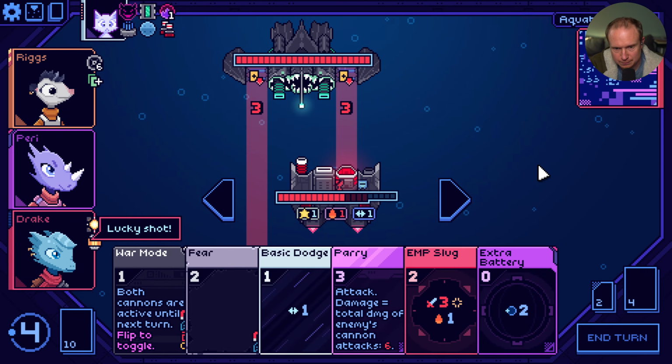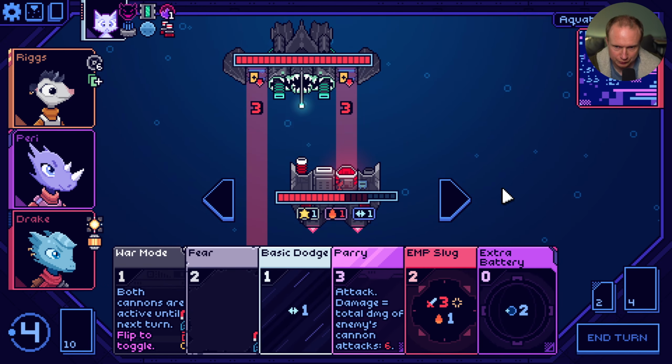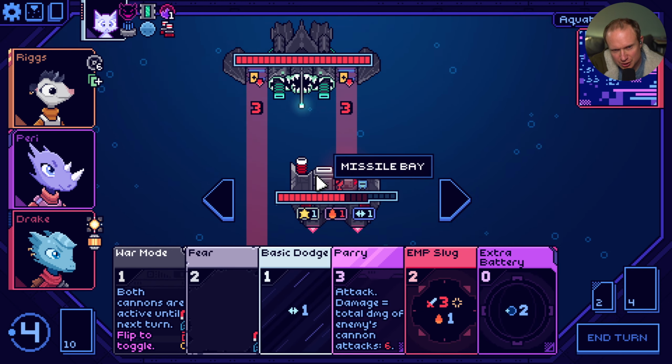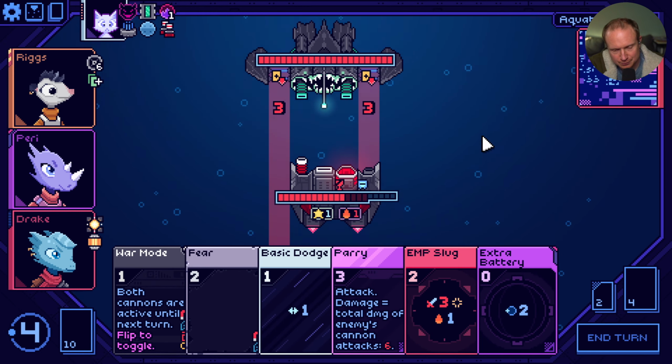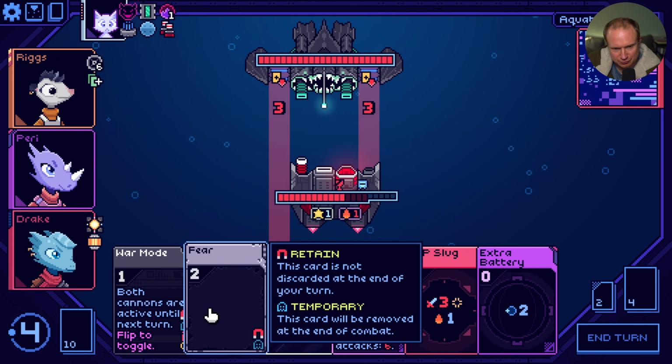Oof, ow. So we can do 12 damage with parry right now. Is our stuff the same distance apart as their stuff? It's not. So I'll go like that. So we have four. So we can't do EMP slug two. We have fear as well.